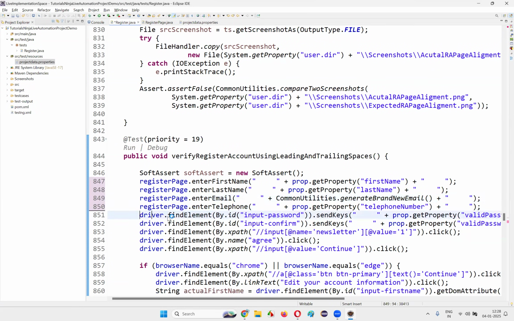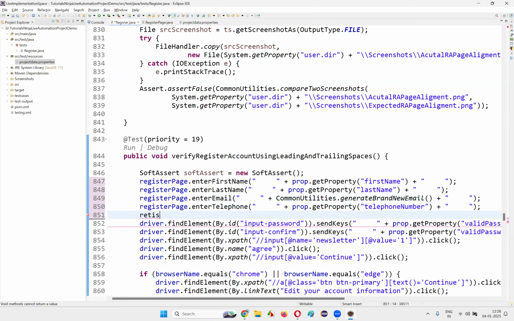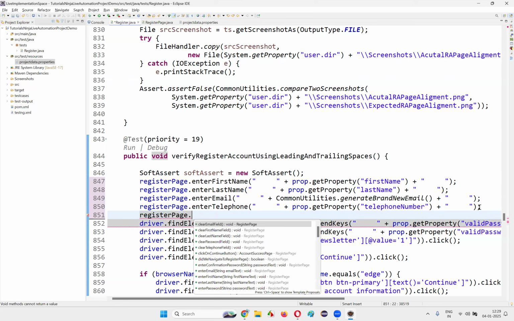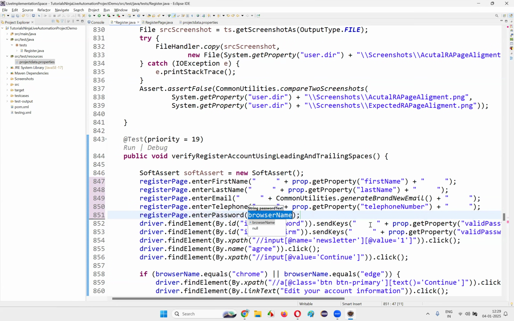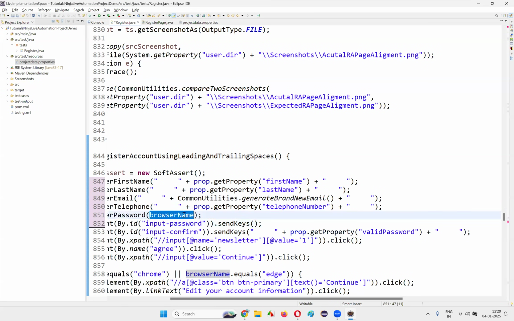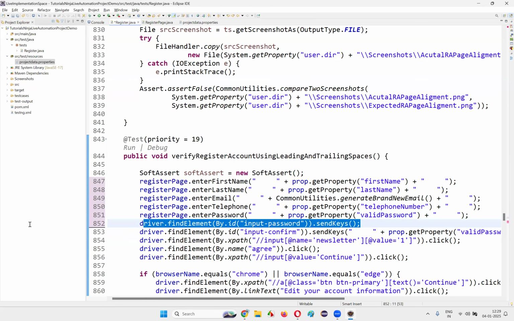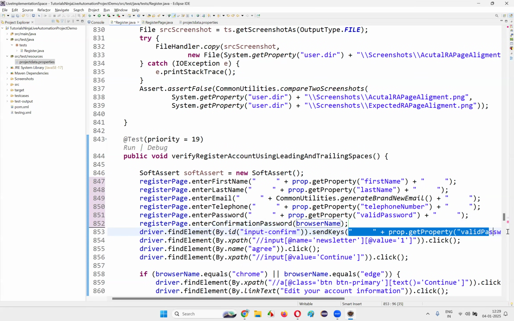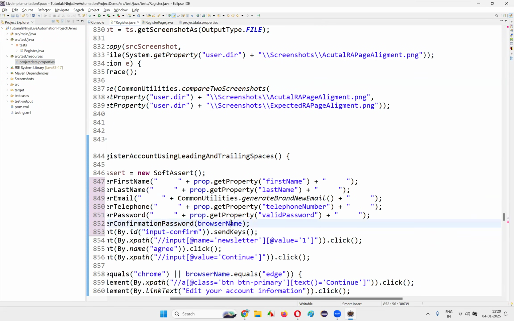Then next one, registerPage.enterPassword, and here cut this part and paste it here. Done. Then registerPage.enterConfirmPassword, and here cut this part and paste it here.